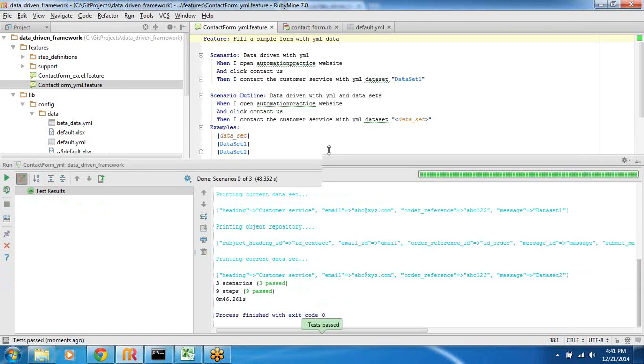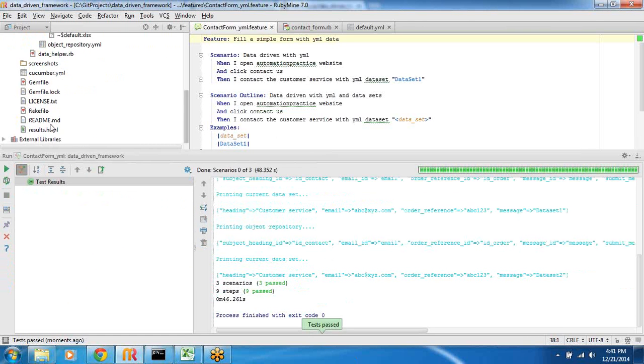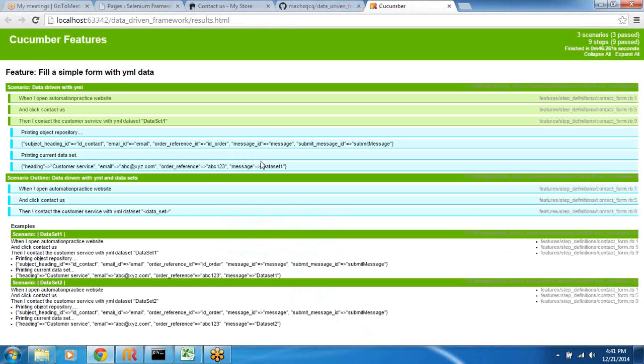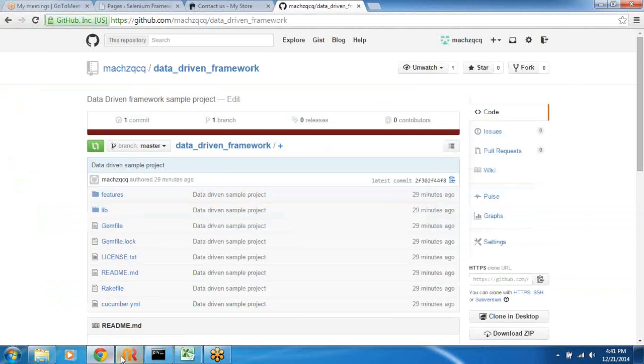Okay, so all three scenarios passed, and we take a look at the results HTML. All of them passed, three scenarios in 46 seconds. The Excel was 45 seconds, so I think it didn't make a big difference there.